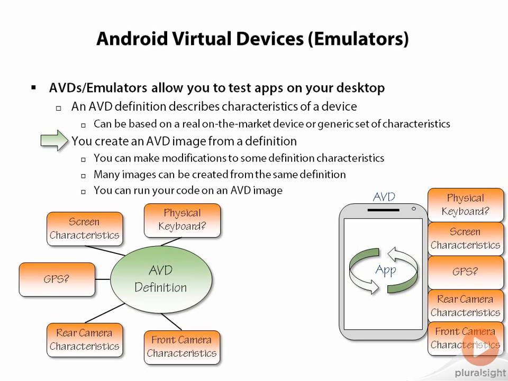The emulators come in very handy for testing how you behave in different characteristics. We'll talk about certain scenarios that only work well on hardware devices, real-life devices. But if you're talking about how do I look on this resolution versus that resolution, things like that, the emulator images or the AVDs come in really handy for that. One thing to note is I will tend to use the terms AVD, Android Virtual Device, and emulator interchangeably. But the key is that we get these AVDs set up, and we now have the ability to test our code on our desktop, not having to have access to a real device or all the different permutations of real devices.